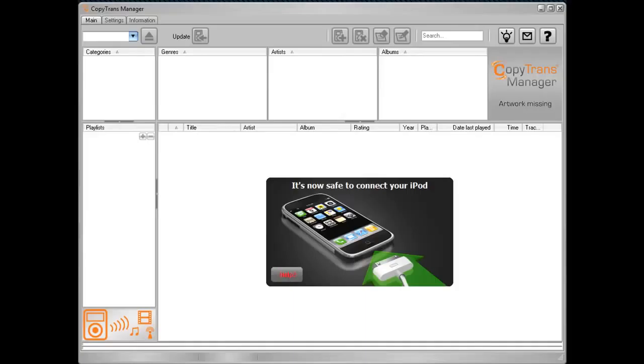Remind you of anything? Yeah, of course it does. But trust me, on the inside this is a powerful free multimedia managing client that blows iTunes out of the water. So here's how it works. First, it'll let you know it's safe to connect your iPod. And like I said earlier, go ahead and import all of your iPod's music, photos, games, and applications via the Copy Trans Manager. At the top here you have 3 tabs.